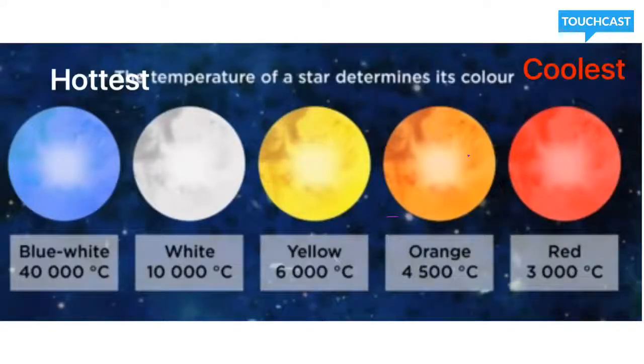Alright, stars come in different colors. Their colors are always based off their temperature. Now, as you can see, the red stars tend to be the coolest, which at first doesn't make a lot of sense until you start thinking about fires or flames. Blue flames tend to be much hotter than red flames or a yellow flame. Now as it goes along, basically orange is slightly hotter than red, yellow is hotter than orange, white is usually going to be a very hot star, and our hottest star is going to be our blue stars.